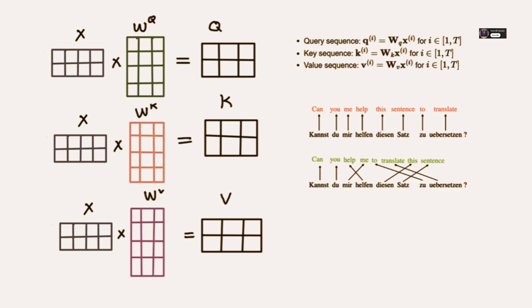It compares its query to everyone else's key to get similarity scores. Those scores determine how much attention or weight it gives to each word's value. Then it combines all those weighted values into a new context-rich representation for itself. So in "the cat sat on the mat," maybe "sat" pays lots of attention to "cat" and "mat." Exactly. It figures out cat is the subject doing the sitting, and mat is where the sitting happens. And it does this for all words simultaneously.